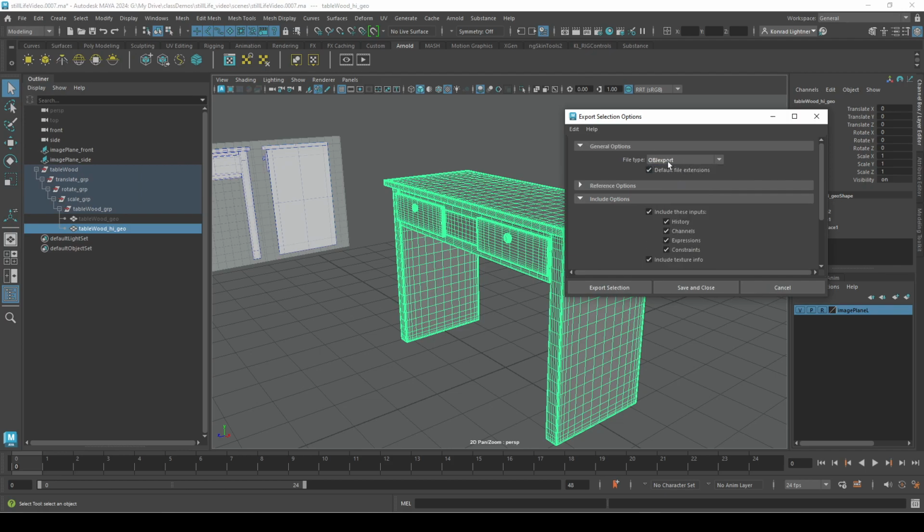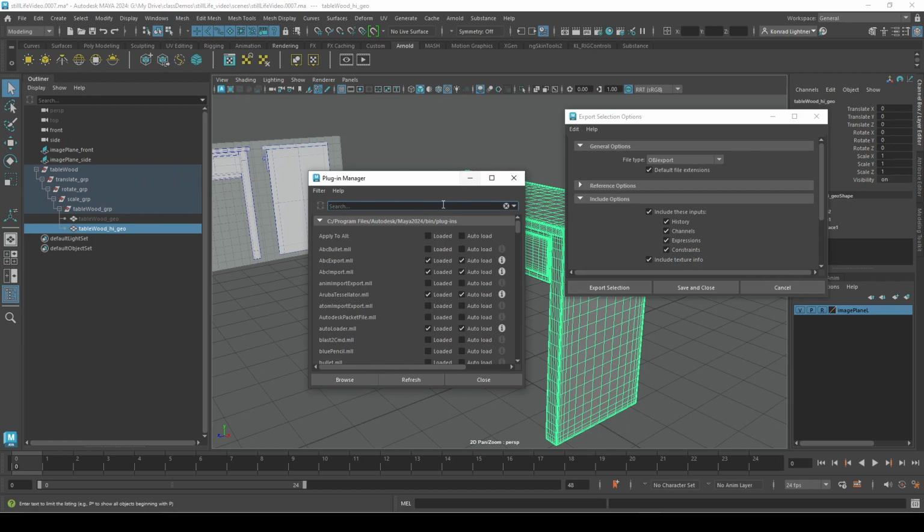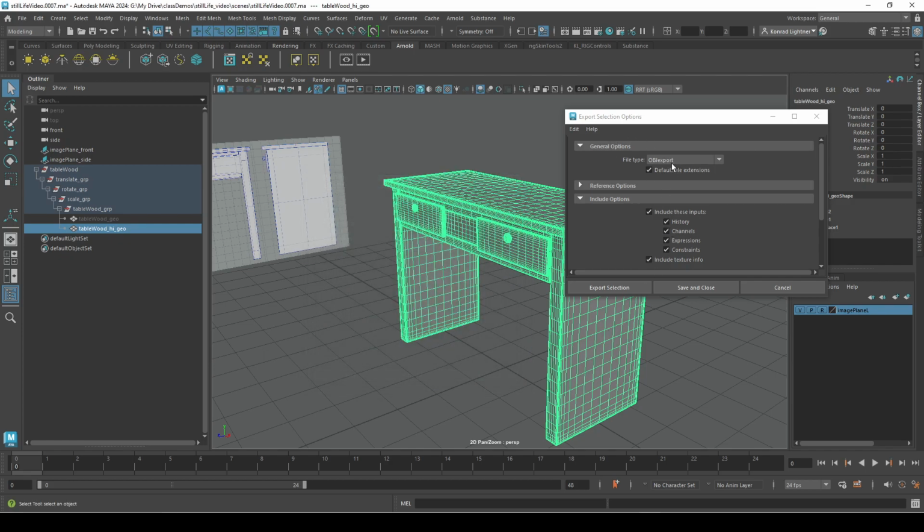If you don't see that, you have to go to the settings and plugins. So go to Settings and Preferences, then Plugin Manager, and search OBJ, and then turn on auto load and loaded, and that will give you the option to go to OBJ export.